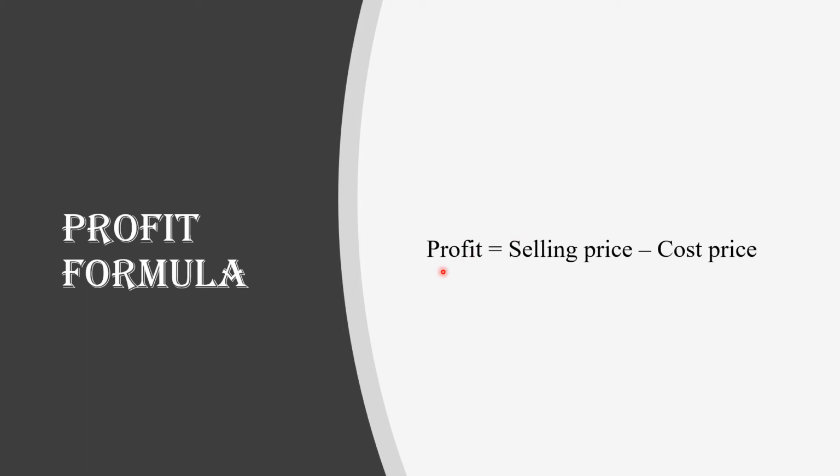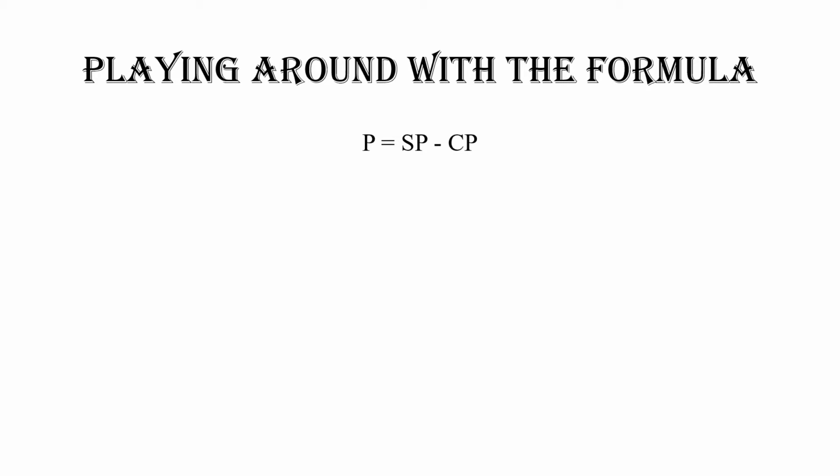Of course, in maths, you will not see it written out like this. In maths, you will see it like this: profit, P, is equal to the selling price minus the cost price. And this is very easy to work out as long as they give us the selling price and the cost price. So if I know that the selling price is $1 and I know that the cost price was 50 cents, I could calculate my profit. However, what if I ask you to calculate the selling price or the cost price of an item given the other two? Let's play around with the formula a little.